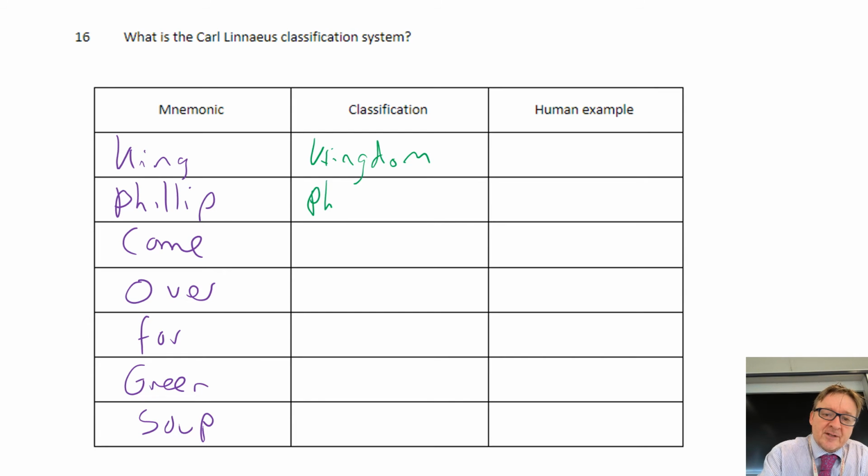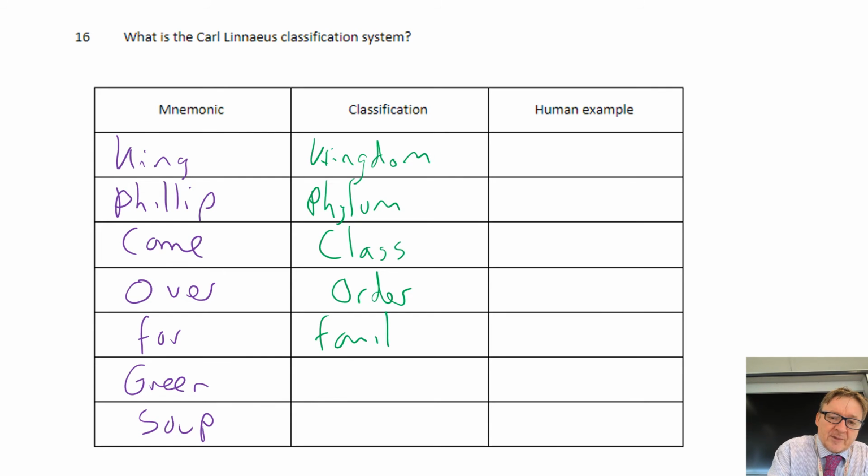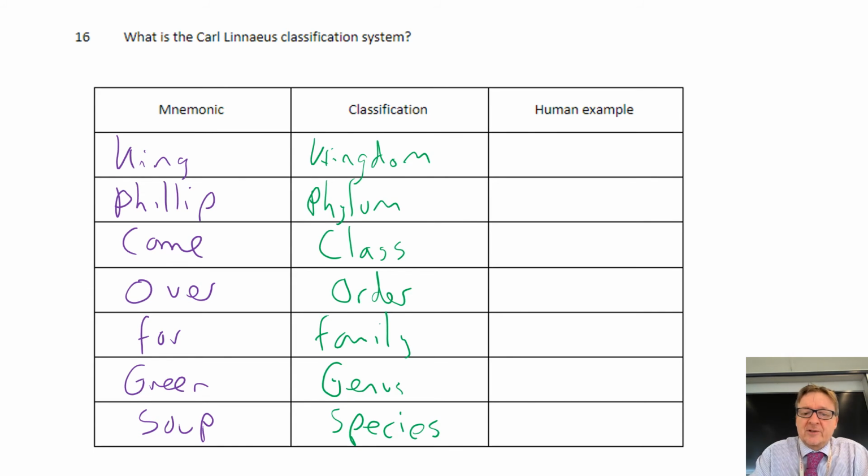Then what it does, it kind of breaks down a little bit. It goes to phylum, then it goes to class, then it goes to order, then it goes to family, then it goes to genus, and then it goes to species. Okay, and every single living thing, right, on the whole of planet Earth fits into this kind of process, right? So humans, we are Animalia. Okay, so we are Animalia, that's an I there rather than an A, right? Animalia, right, so we're animals.